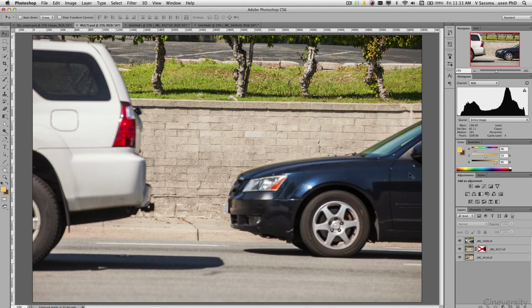One important thing is, of course, that we use manual exposure time, not automatic, and certainly not autofocus, because each car would throw off the exposure and the focus system. So manual, of course, is the first choice.